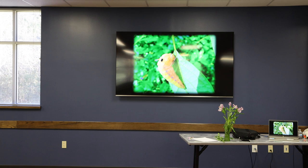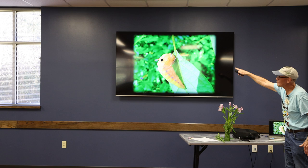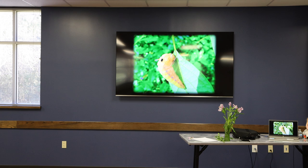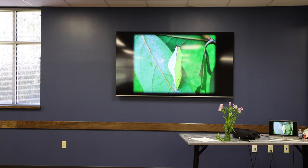This is the chrysalis. Right before the butterfly forms its chrysalis, the caterpillar poops out everything it's got in its gut — everything goes out — and that gives it a yellowish color because a lot of the color has been drained from him. Just like when he was molting, he formed a silk pad at the bottom to grab hold of. But this time he also made himself some suspenders at the top — see that little loop there? He's just like a linesman: he's got his anchor around him and his toes tied into the pole, securing himself. Then it'll split right along the back, just like in all the other stages, but this time when he comes out, it'll be something different.